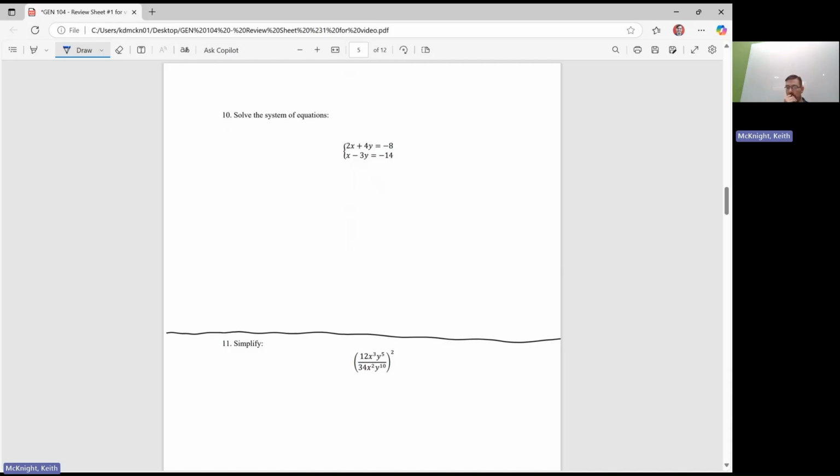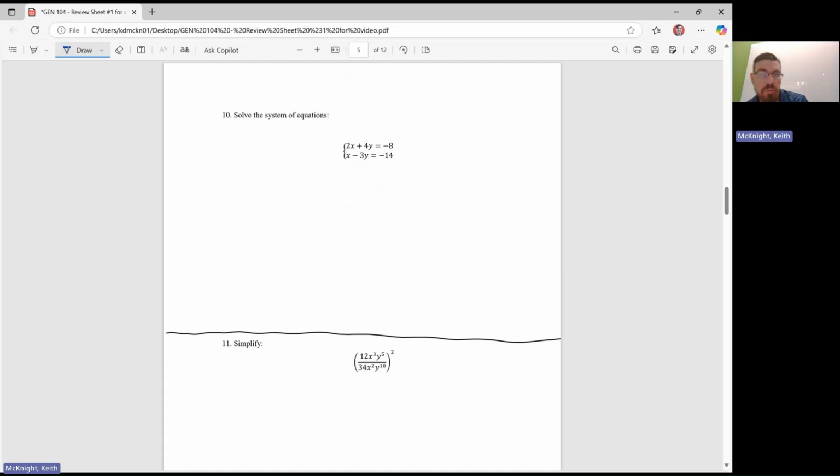Now, what I will say, though, is your addition method is a little nicer, especially in the fact that it avoids fractions. And your substitution method can be nicer, but sometimes you might have fractions, so sometimes it also will not be nicer. So I'm going to solve it using the addition method. It's my favorite method to use, just because I think it's a little nicer and it avoids fractions, and I know people don't like fractions. But if you use the substitution method, that's totally fine. Go ahead and do it that way. Make sure you get the same answer because you should get the same answer regardless of which method, okay?